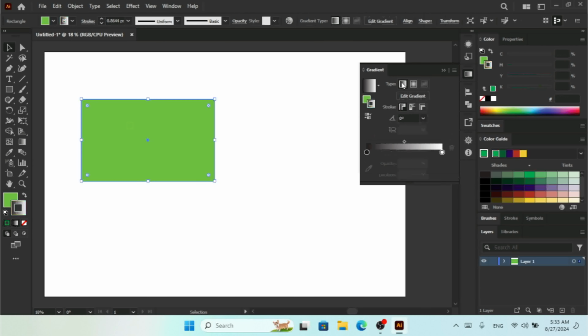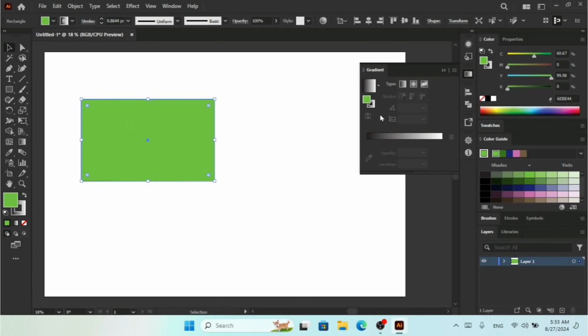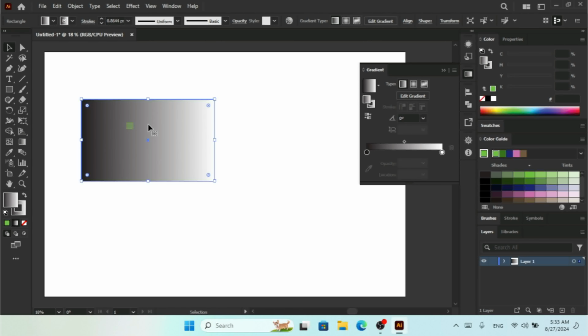If you want to apply this fill, this is stroke, not fill, this is stroke. So with a stroke you can apply gradient within a stroke, you can apply gradient along a stroke, you can apply gradient across a stroke, and also you can reverse the gradient as well. So now if I want to apply it on this fill, just click here, so it's going to apply the fill.